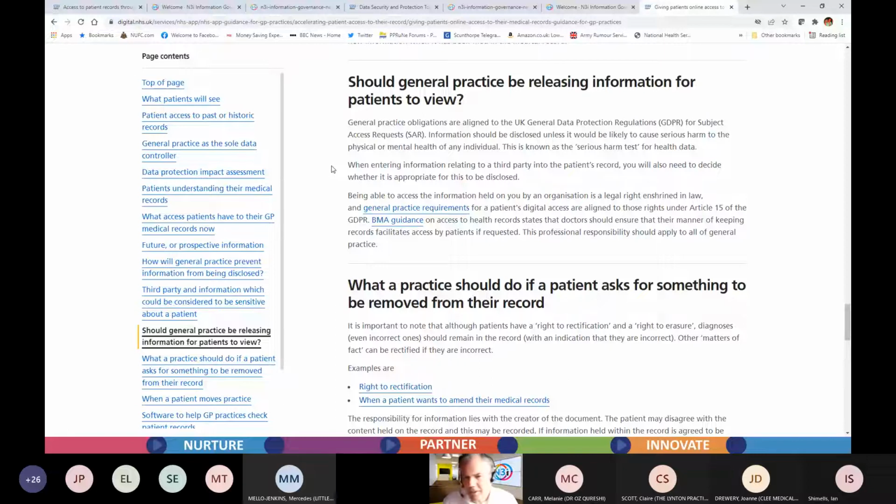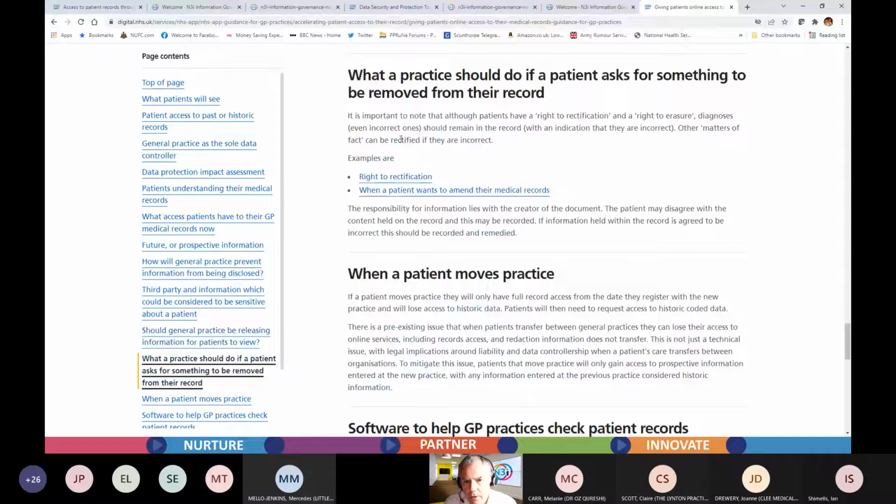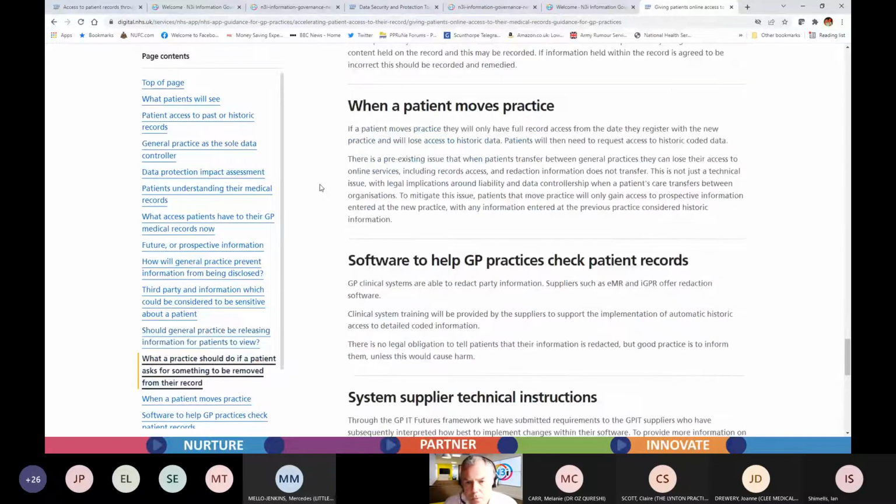So I still think that's probably a little bit aspirational, but I think, over time, that's the position we will end up at. And obviously with the subsequent reduction in the need for the administration of a subject access request. Yes, stuff around here about rectification and amending medical records. It's probably slightly different to talk about.